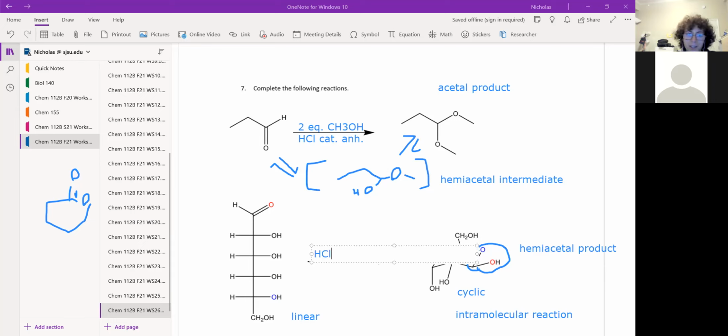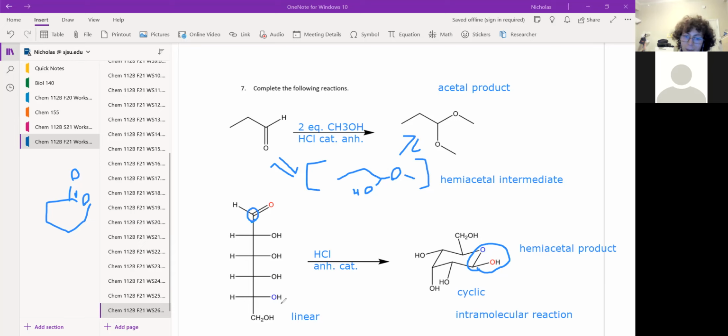So that would be HCl and catalytic. Just like other intramolecular reactions I've done in the past. So this was just to show you, because this is the only reaction you have to know of sugars, you should be aware of this reaction. And remember, it's not a new one because you formed acetals before with aldehydes and ketones. It's the same kinds of conditions and it works the same way.